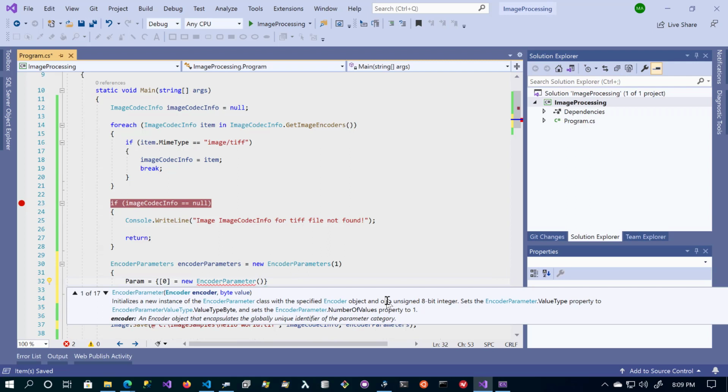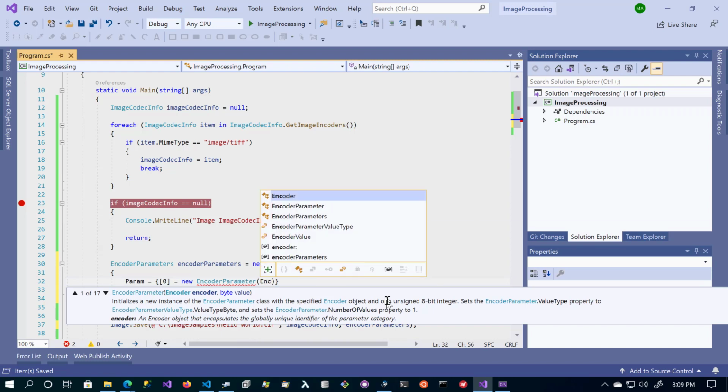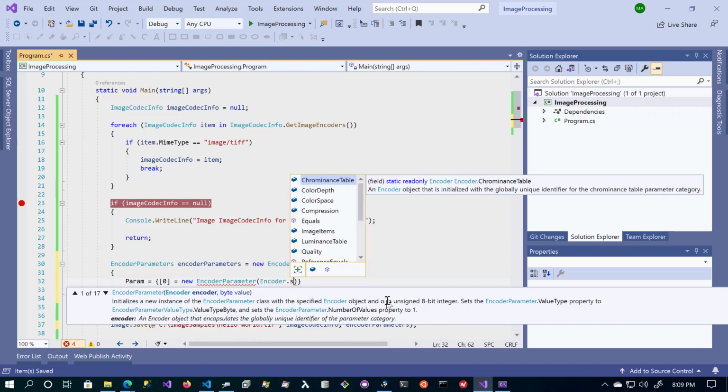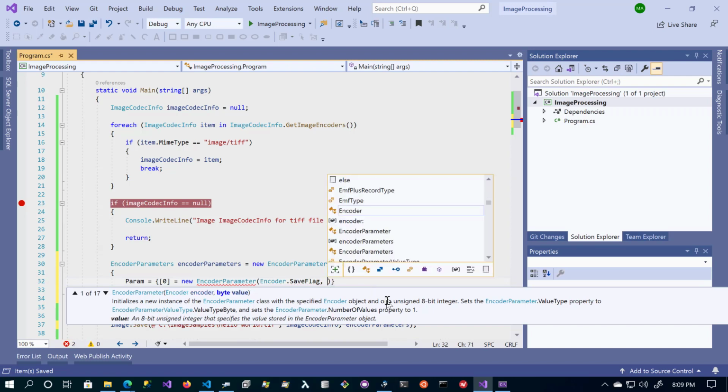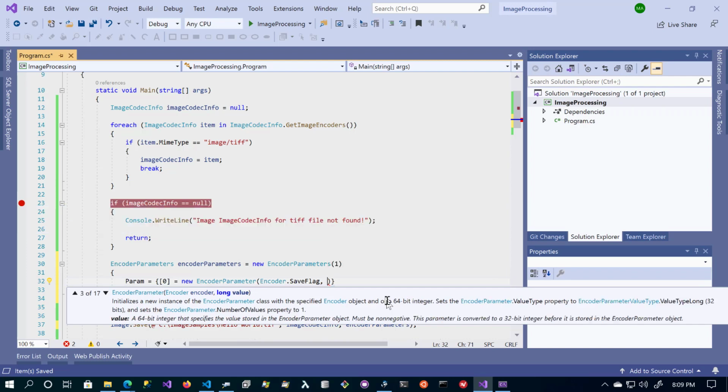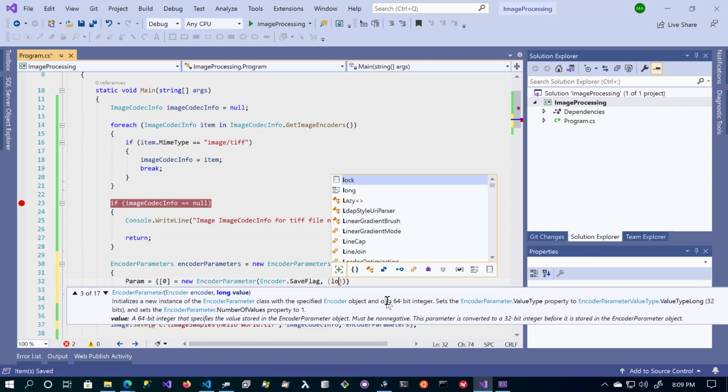And we want to make sure that we pass our encoder. Now the encoder is going to be the Encoder class dot SaveFlag, because we're indicating that we're saving information into the TIFF. And then the encoder value is going to be a long, so we'll have to do a convert of an enum.